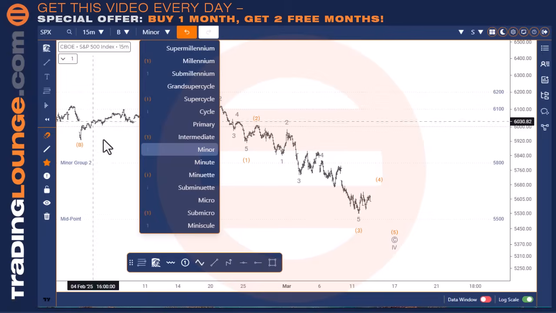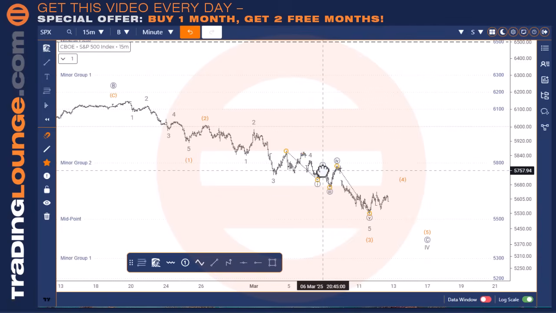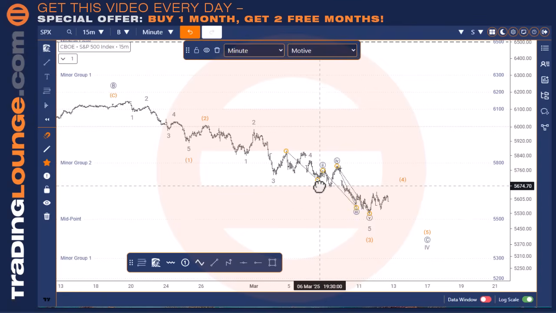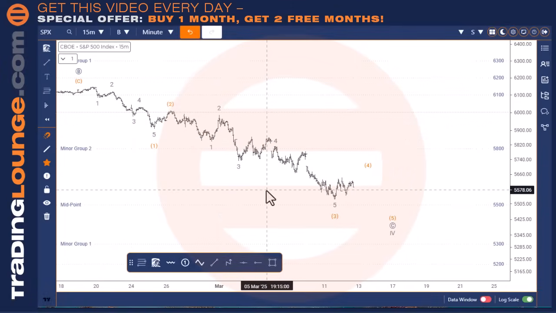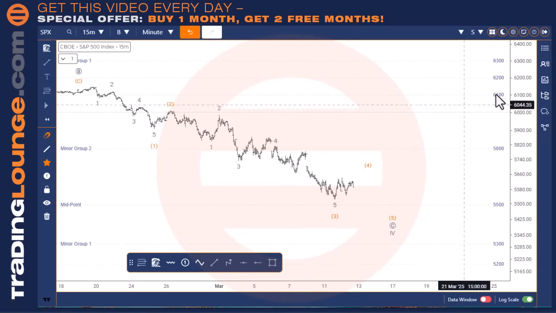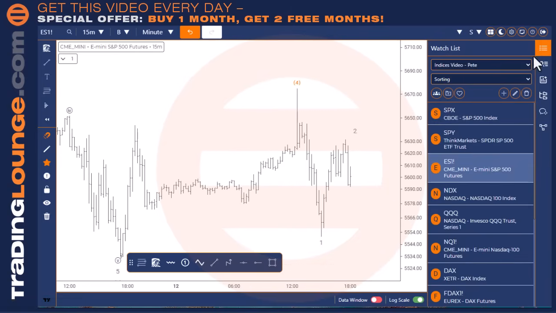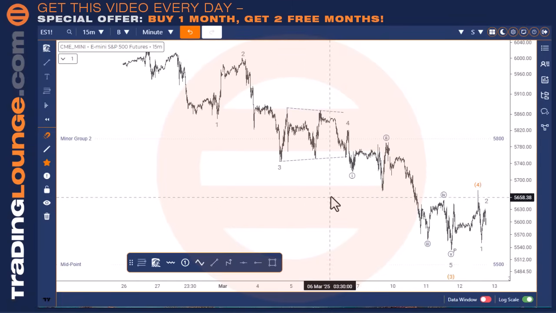Let me just see what I've done on this one here. So I've left that up there. So I might just drop that in over here. And that can drop down into here. In fact, I'll just get rid of that for the moment and just keep that a little bit simple at this point. So actually we'll look at this on the E-minis. That's where I was looking at this anyway. So I'll just go straight to the E-minis here, and we can get it in a little bit more detail, because basically we're trading this market.